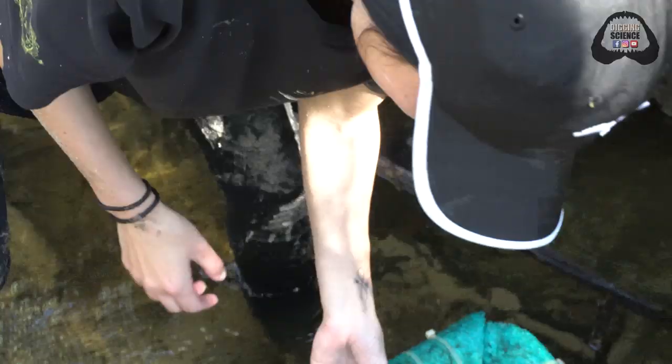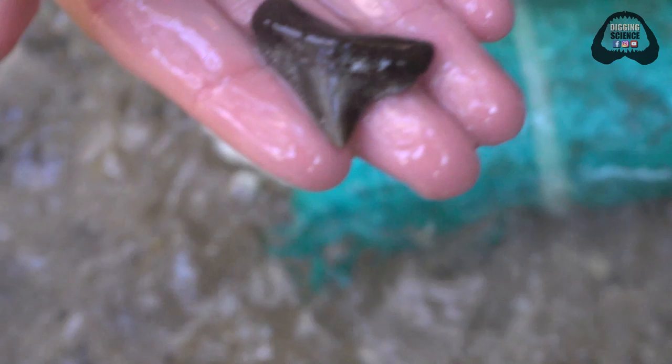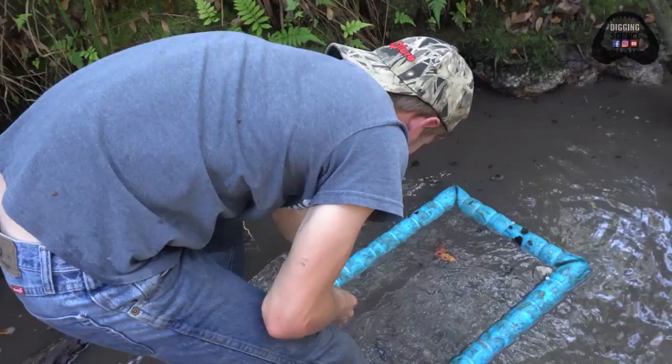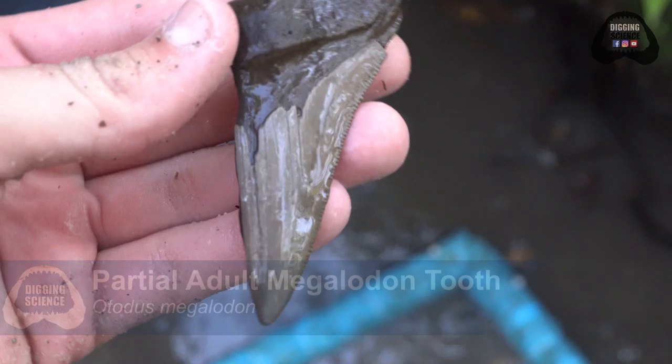Maddie found a killer posterior and a little tiger in matrix — that is awesome. I don't think it's fair that Maddie keeps hogging all the great megs and pretty teeth. I love seeing teeth in matrix. Colton has been working his butt off and finding heartbreakers. Probably like three and a half, maybe four inches — that's not the full tip right there. Jeez, looks nice from this angle. Megalodon. Find the rest of it, man.